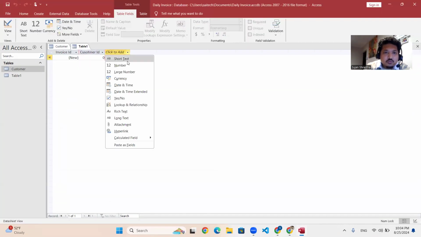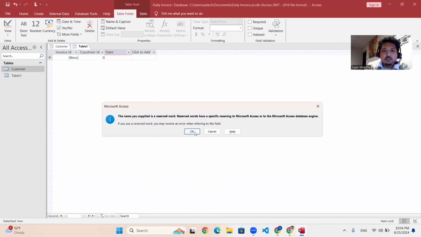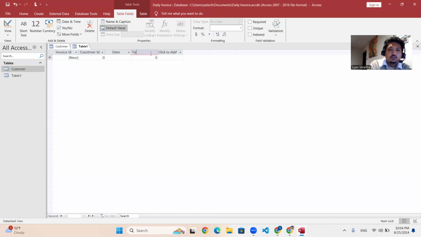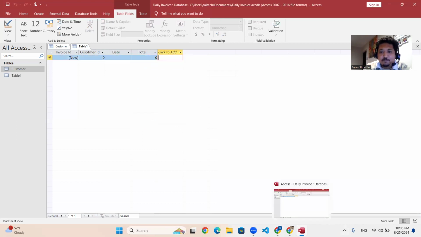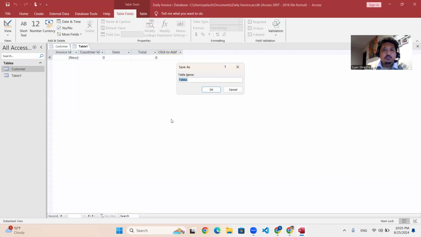For date, we have the date and time data type, and total will be a number. This is our invoice file. Let me save this table.